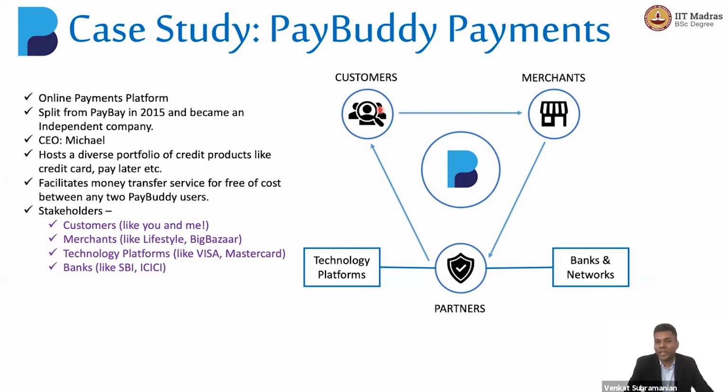Correct. Out of the 10 rupees that PayBuddy got, PayBuddy is paying off some part of it to the credit card company, HDFC credit card or whatever it is, isn't it? Correct, sir. And the merchant also is not losing anything. On one equation, you're thinking that instead of getting 300, he got 290 rupees. But this whole 300 rupees transaction may or may not have happened unless there was a PayBuddy. So it is incremental value for the merchant.